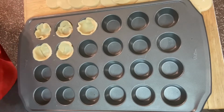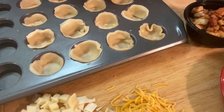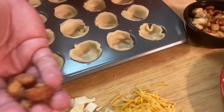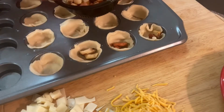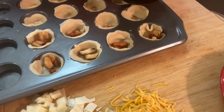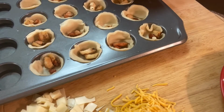Now, because I knew that I wasn't going to fill up that whole muffin tin, I filled up the rest of the empty muffin holes with water so that it wouldn't mess up my pan. And here I'm just going through and I'm filling in the crust with pieces of chicken and pieces of sausage.